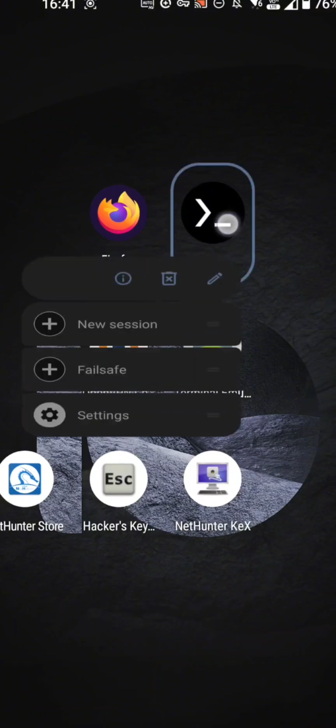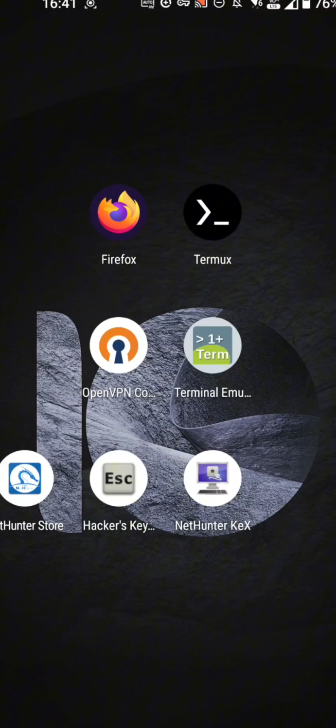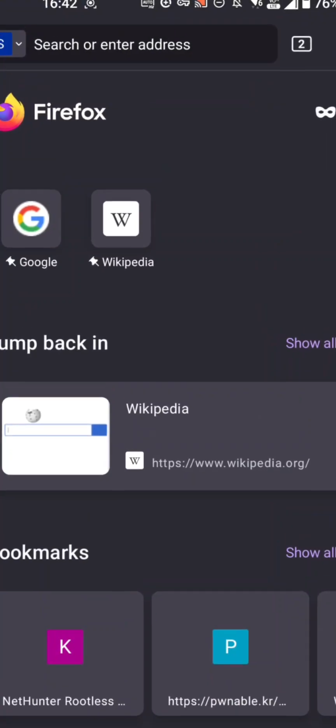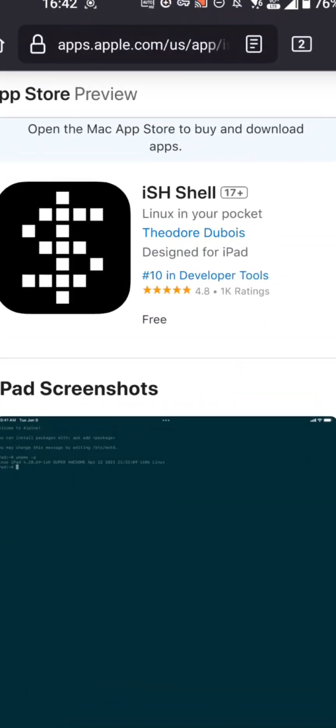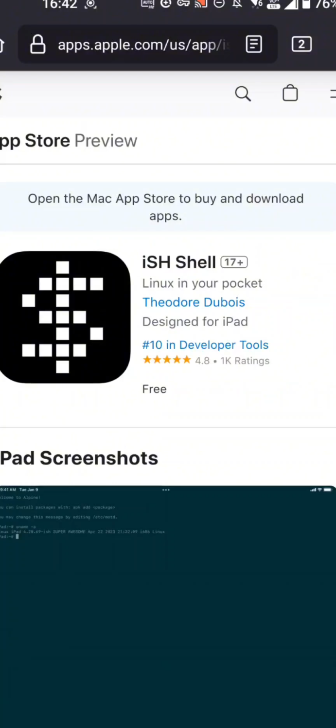This one, Termux. This is a shell emulator for Android. If you're using an iPhone, you can download iSH shell instead, because Termux isn't available for iPhone.